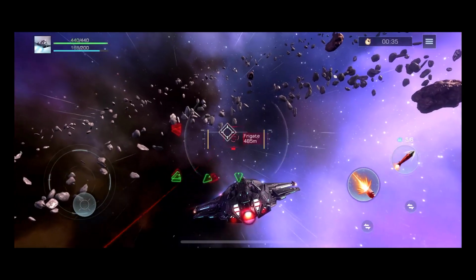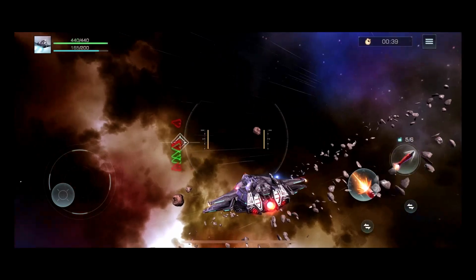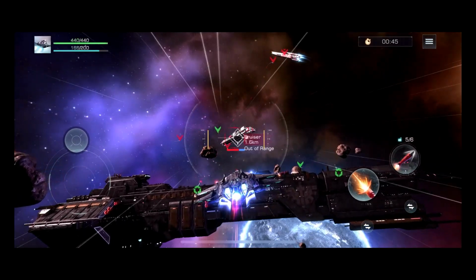And I don't feel like my little guy right here is necessarily best set as we turn around and shoot some guy shooting us in the back. I don't feel like my little guy's best set to deal with him. It takes us a little while, but we will get there, I think. Let's try and take out the cruiser.